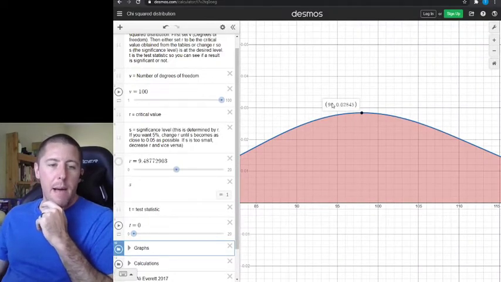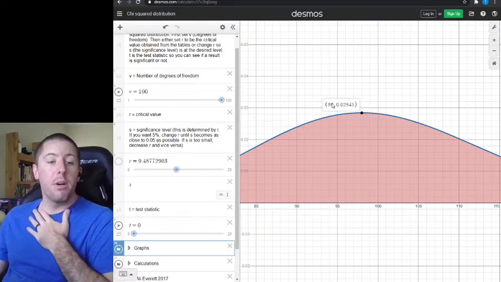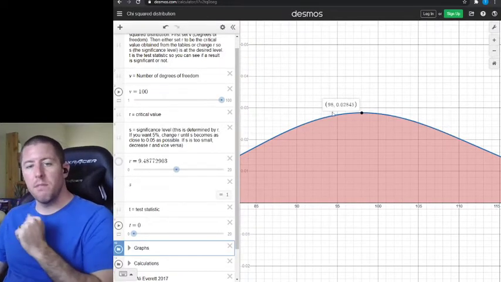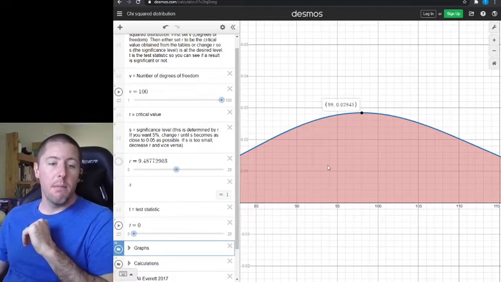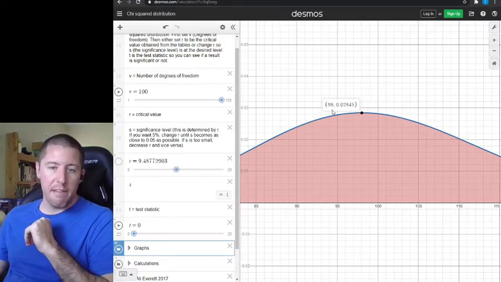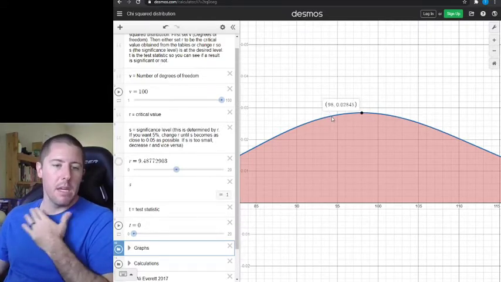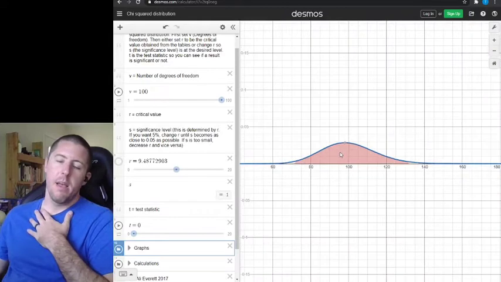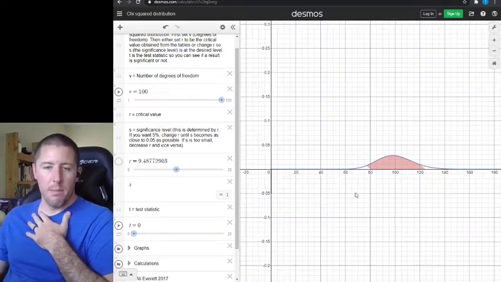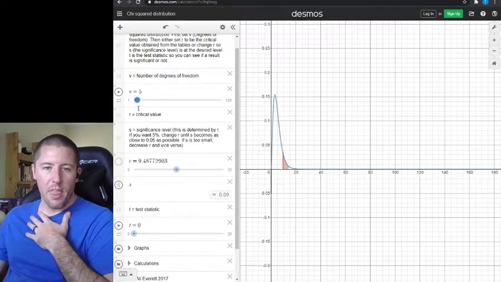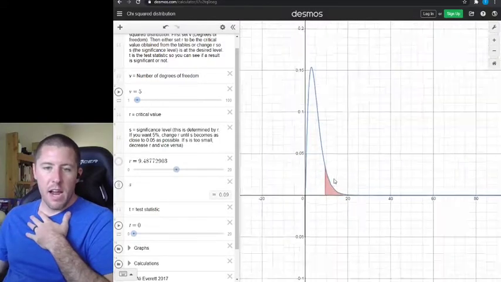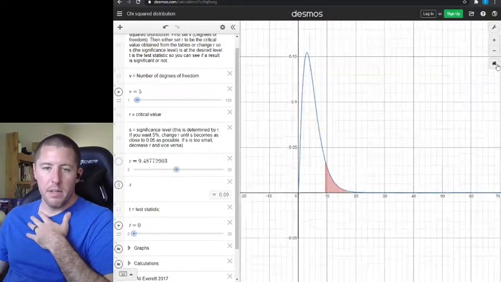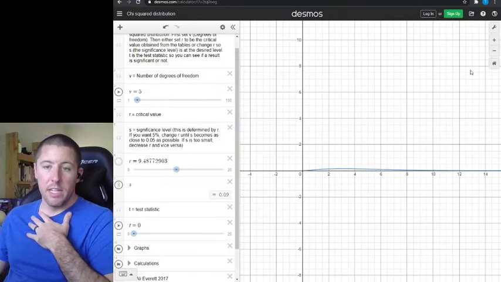So what actually ends up happening here is as our number of degrees of freedom tends off towards infinity, this actually does become a normal distribution where the average is going to end up being equal to the number of degrees of freedom. But that only happens when we get a huge number of degrees of freedom out there, right? We are looking at a scenario where we have only 5 degrees of freedom. So we're working with this distribution right here, not even remotely normally distributed, right? So now that's not really an issue for us here.